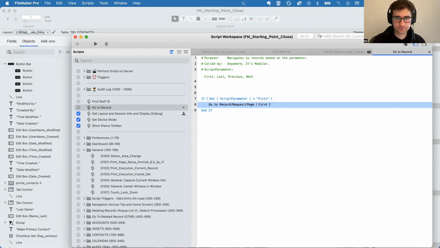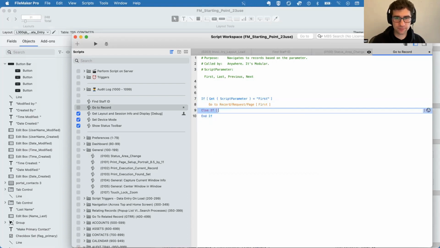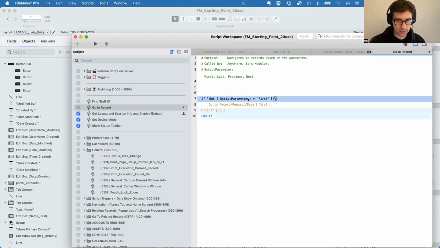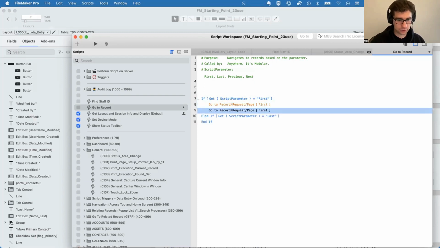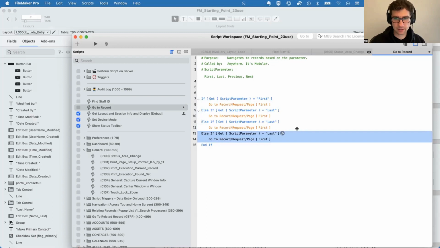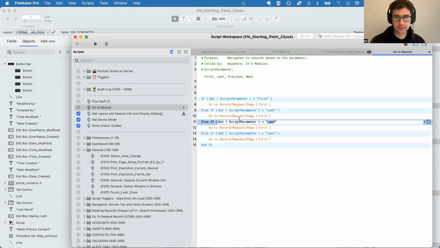Else, now I'm going to do else if, and I'll just copy this, paste it here. Else if it equals last, we'll just duplicate this, move it down. We'll duplicate this. Command D will duplicate lines here.